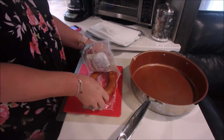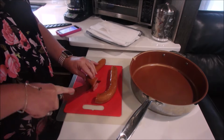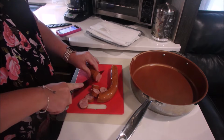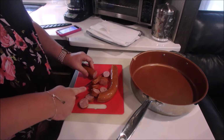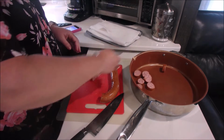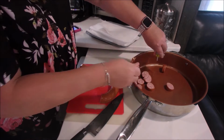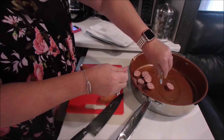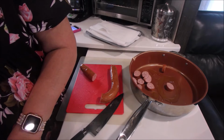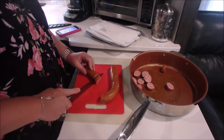So the first thing we're going to do is cut up the sausage into 1/2-inch thick slices, or as close as you can get. Then we're going to cut up our skinless, boneless chicken breasts. I'm going to cut those into 1-inch pieces. We're going to add some olive oil. This is some that they gave me free at Walmart for doing a grocery pickup, so I used that up.